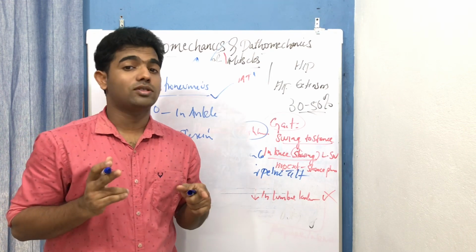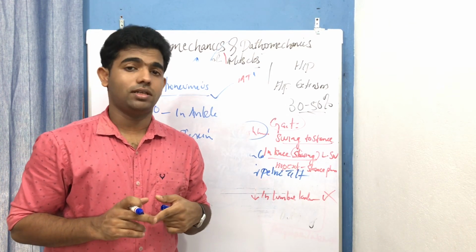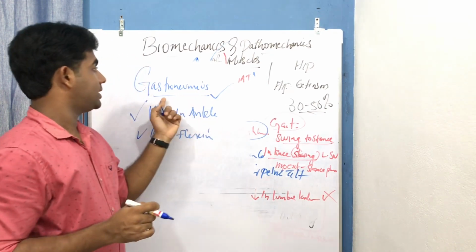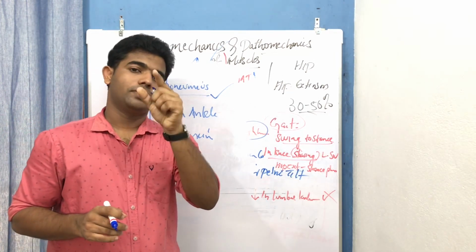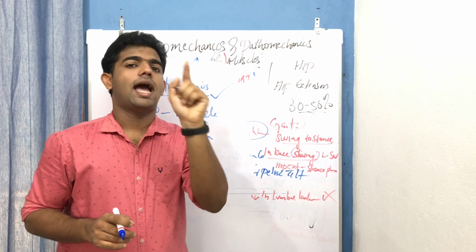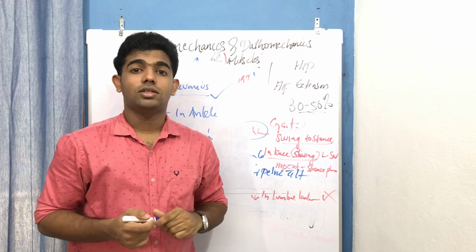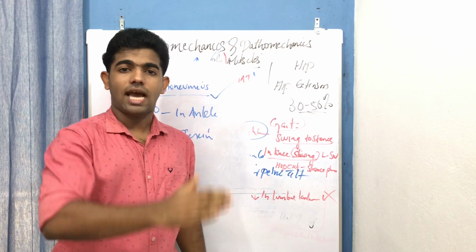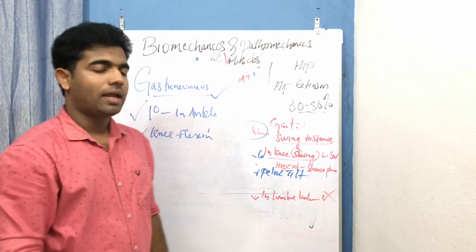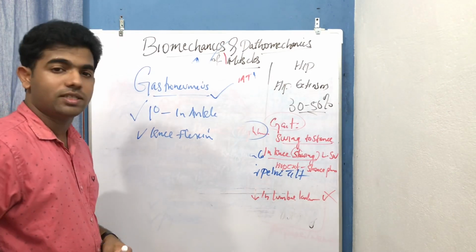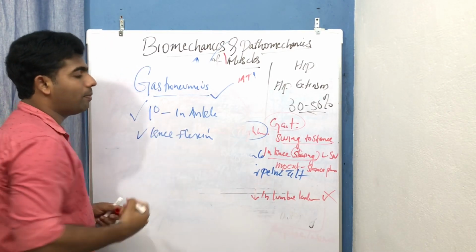This is the only muscle that crosses both the ankle and knee joint, if there is an absence of plantaris. If a plantaris is present, of course it's not. Otherwise, the gastrocnemius muscle is the only muscle that crosses the ankle joint and knee joint, because you know the origin is from the medial and lateral femoral condyle and inserted into the Achilles tendon. That's beyond our scope of discussion now. Let us move on to the biomechanics.